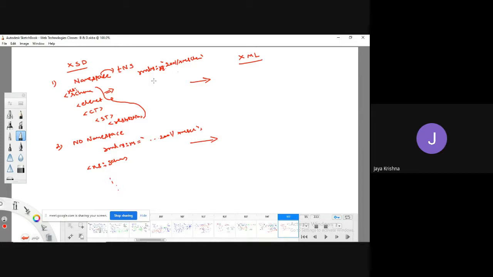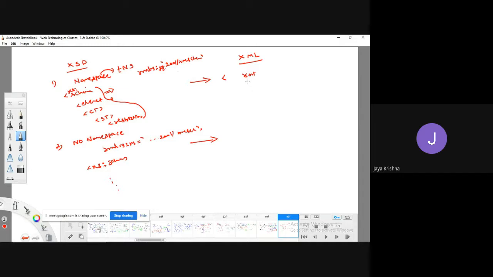If I am going to write the XML file for the namespace, it is different. If I am going to write the XML for the non-namespace, it is also different. So first we have to write the root element. That root element I am calling root. Yes, guys.